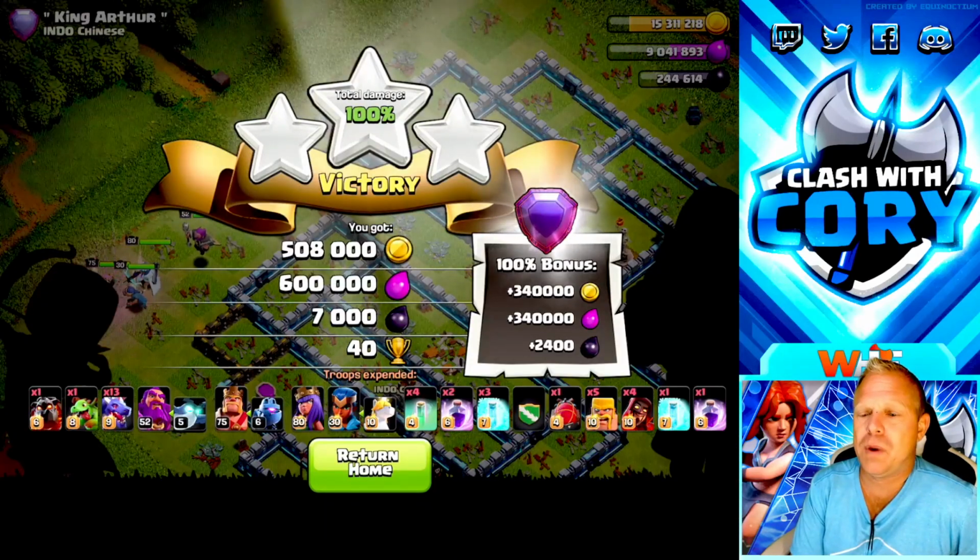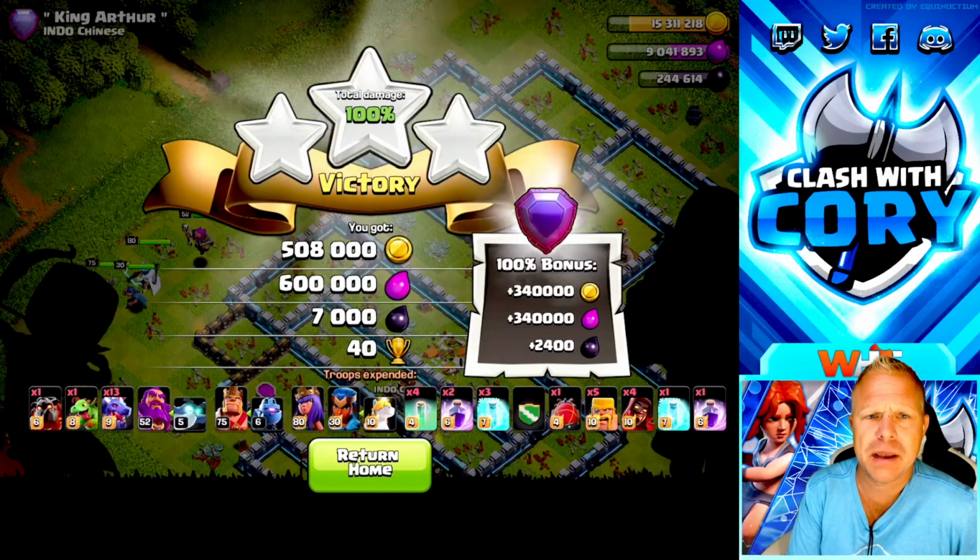So there you guys go. Lots of different ways to use dragons. Very strong at Town Hall 14 right now, so definitely worth using.